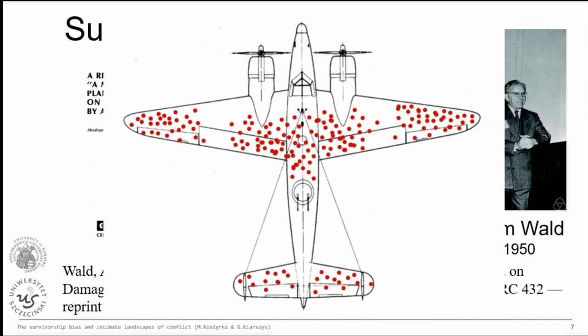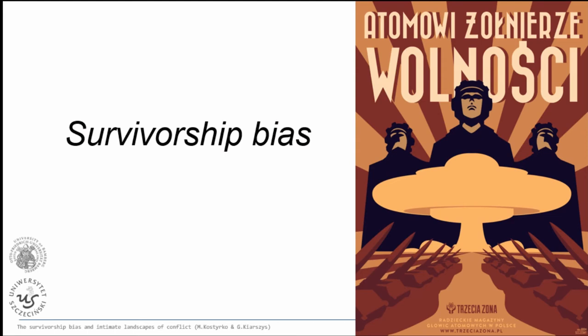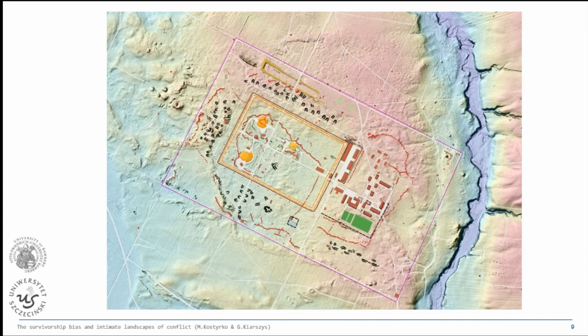Now you probably think how this relates to archaeology and the way we think about datasets and survivorship bias. Survivorship bias can be explained as a situation where we draw conclusions from a dataset which is incomplete, and we do not realize that it is incomplete — we never even ask whether the dataset is incomplete. So our conclusions may be wrong as well. The case study will be the nuclear bases I am researching — I will have a full presentation about it later, but right now I will refer to just one example. The spatial plan of those bases was unknown due to historical circumstances.